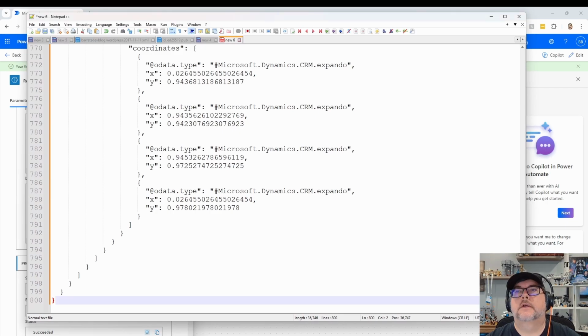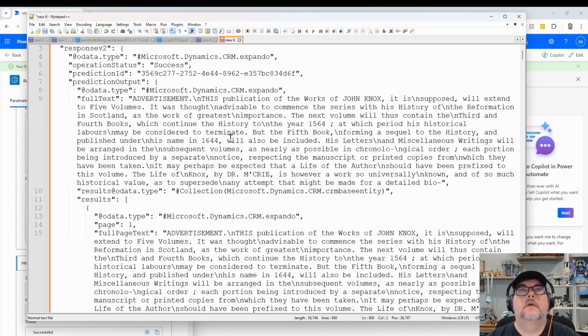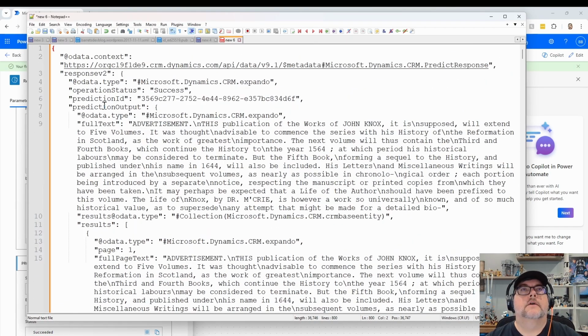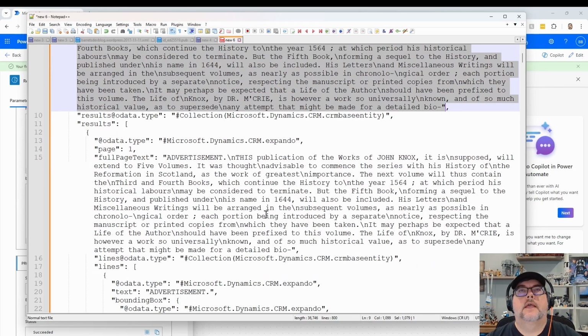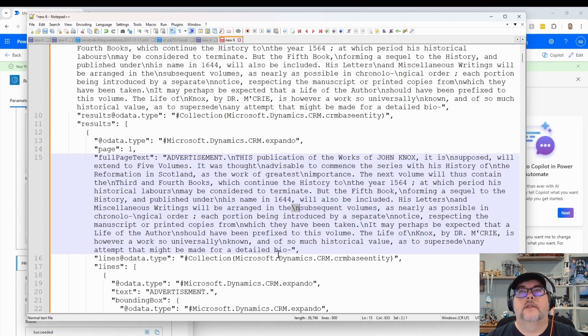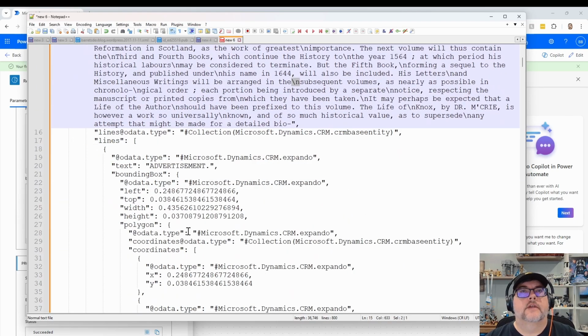So let's go back up here to the top. So you can see, here's the text that it pulled out. And if there are multiple paragraphs, if the text is in different locations, it will pull out each of those as a block. And it will recognize things like line breaks and things like that. And for each of those texts, it'll tell you where it found that information.